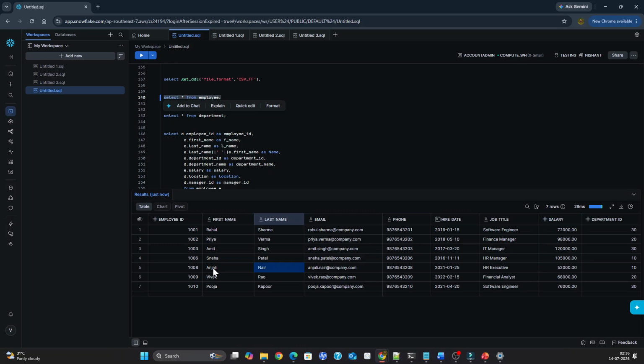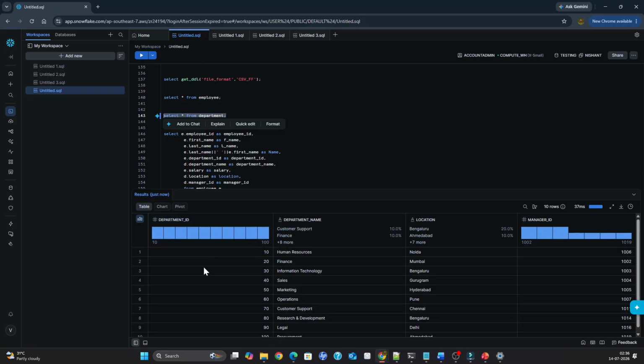It just contains some basic columns like employee ID, first name, last name, email, phone number, etc. And this is the department table, and we will join these two tables using this common column, department ID.